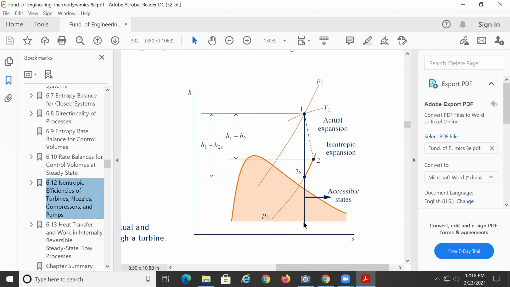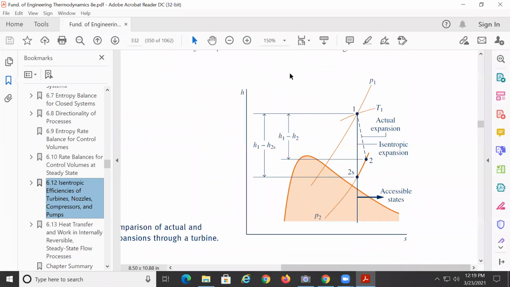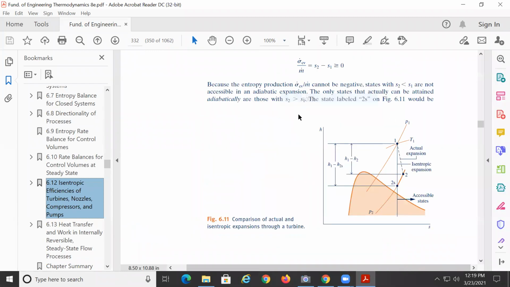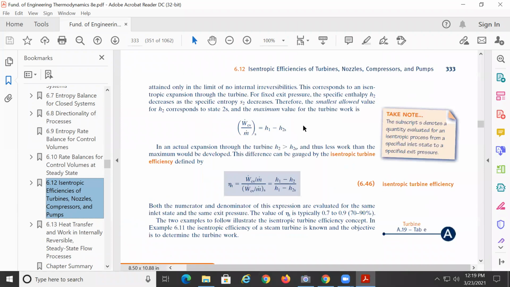This is S. However, what do we know? We know that that's not going to happen. Really what's going to happen is that you're going to go from 1 to a value 2 over here, that will be on this line. Okay? So what do you think will be? So you see this value here will be H1 minus H2, and this one will be H1 minus H2S, no? Okay? So probably if I go now here, let me close this. If I go now here, let's see, somehow bigger. What would be the efficiency? Whatever you are supposed to get.